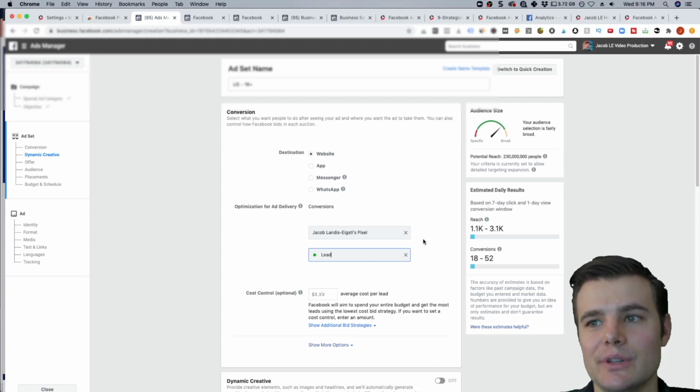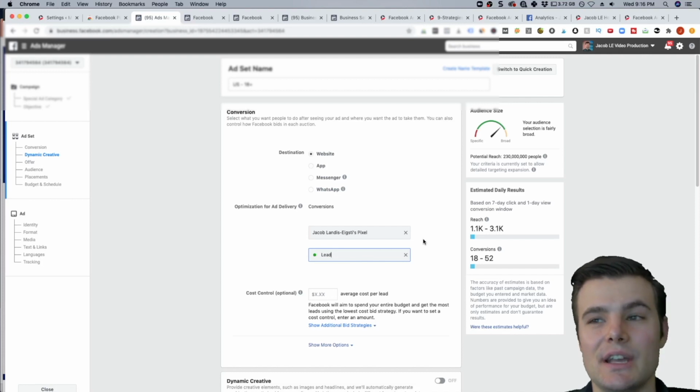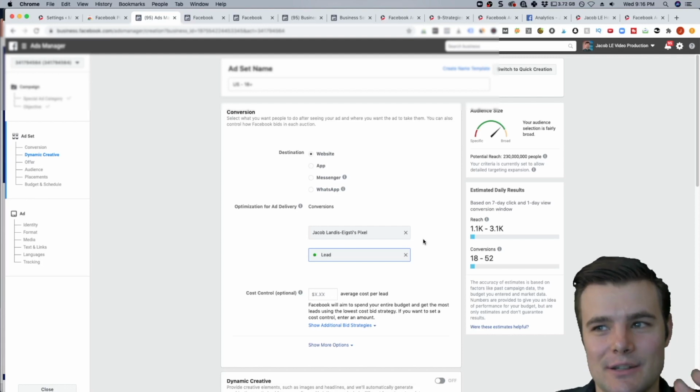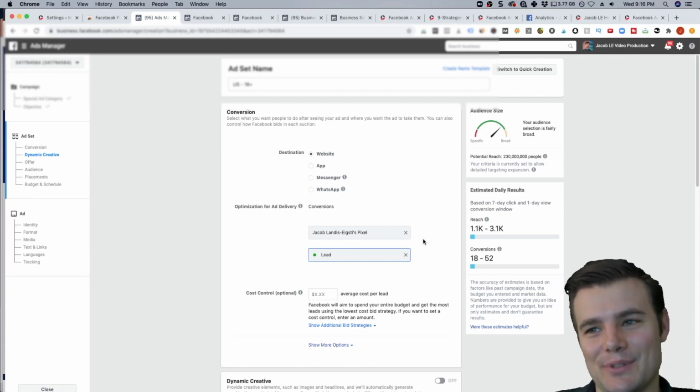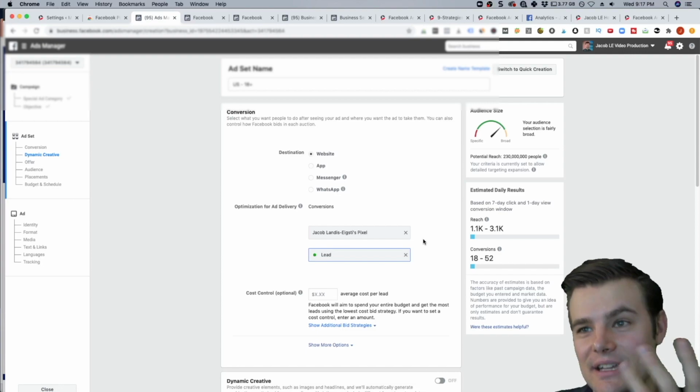So for example, you could send them to a page with a product, but then they go to the home page and purchase something else. If you're just doing purchase, it would track that as an actual purchase, because it's people they showed the ad to who ended up in the purchase category. Whereas if it was a custom conversion for one specific product, then if you sent people to that product page and they ended up at the home page and got something else, it wouldn't track that as that high ticket custom conversion.